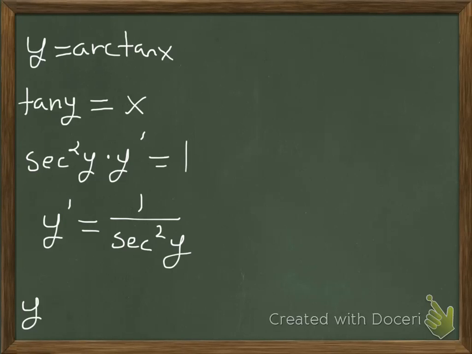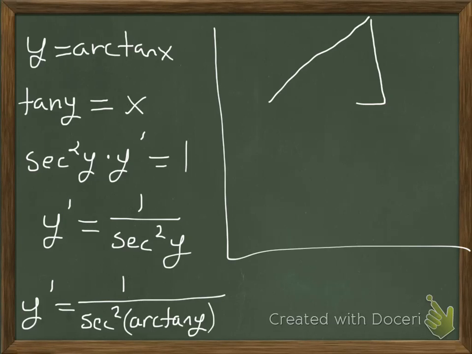Okay. So let's see what we can do from here. So we have 1 over secant squared. And we know that y was originally defined to be the arctan of x. Okay, so then we're going to go appeal to our triangle, and let me fix that. This should be an x here. Excuse me. That should be an x.